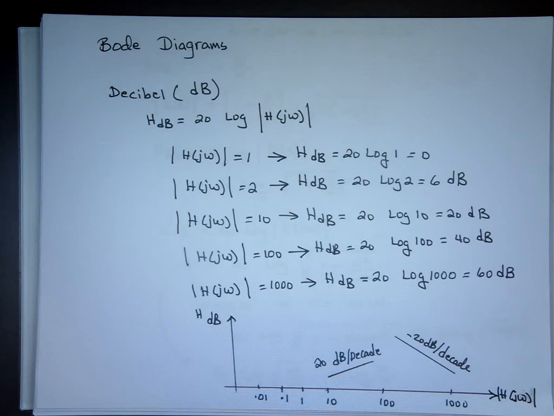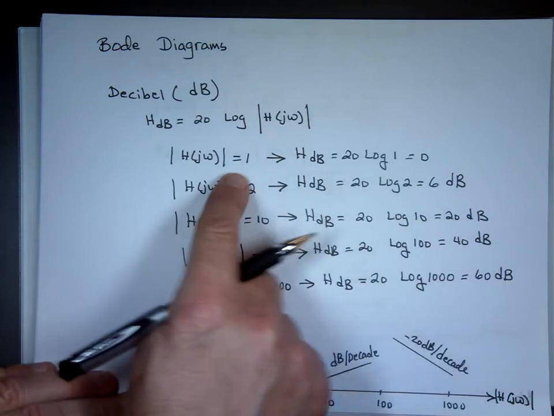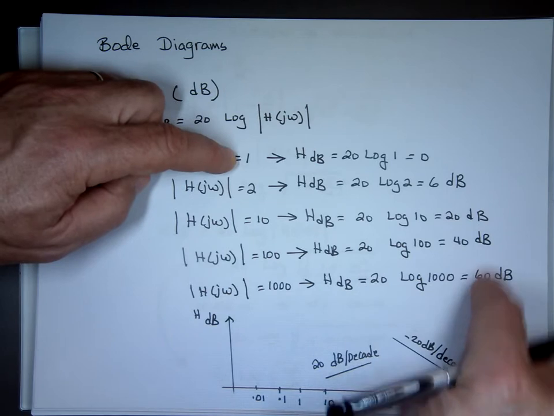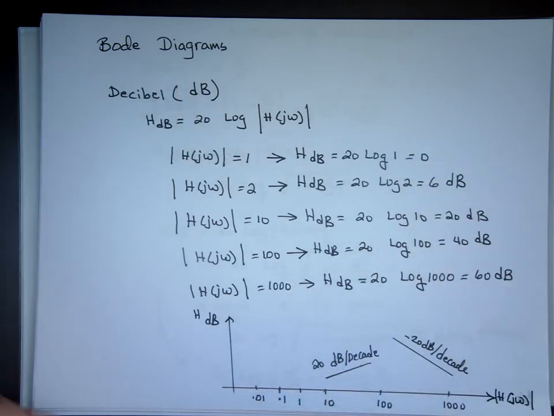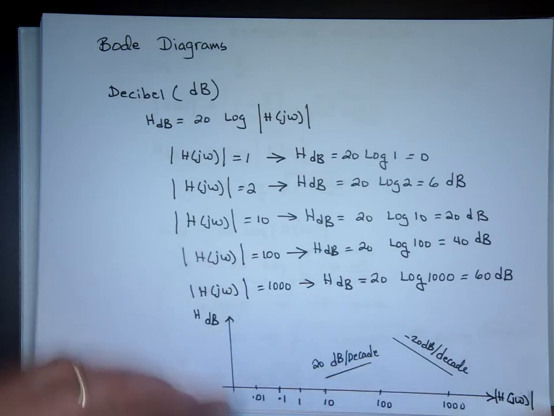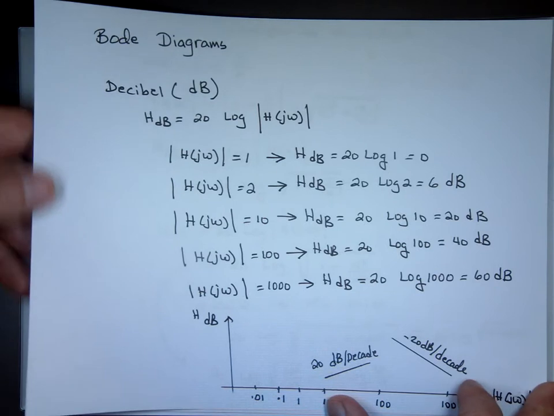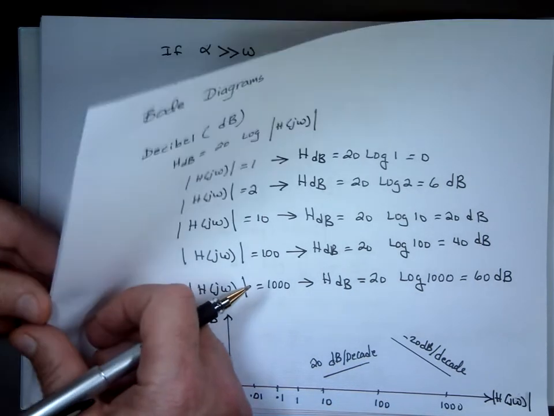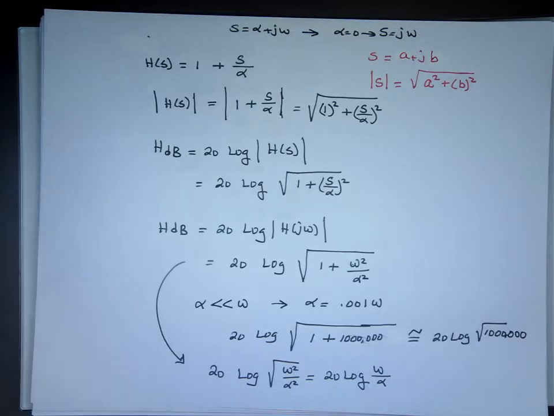But we graph it in decibel, 20 log the magnitude. That's what we graph. And just an example here, you can see as you go from 1 to 10 to 100 to 1,000, each time the value is increasing by 20 decibel. That's why the rate goes up at 20 decibel per decade. Or if it's going to come down, it's going to be 20 decibel per decade, unless you have double poles or double roots there. Zeros and poles, we'll talk about that later.